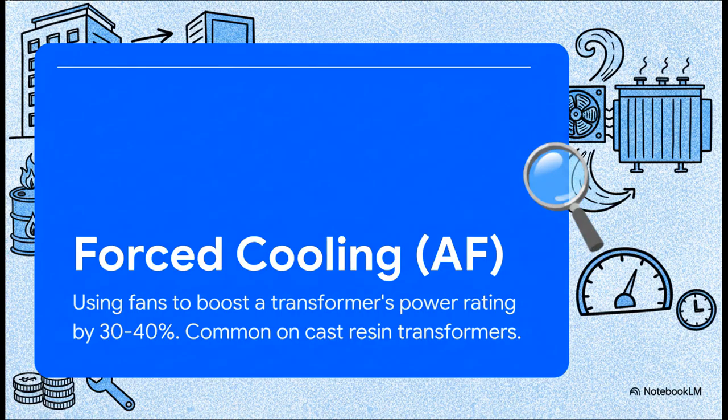Now there's a common trick to get more power out of a cast resin unit. It's called forced cooling, which is just a fancy term for adding fans. It works too. You can get a power boost of up to 40%. But there's no free lunch in engineering. Those fans add a lot of extra noise, and they actually make the transformer less efficient, nearly doubling the energy losses when it's under load.